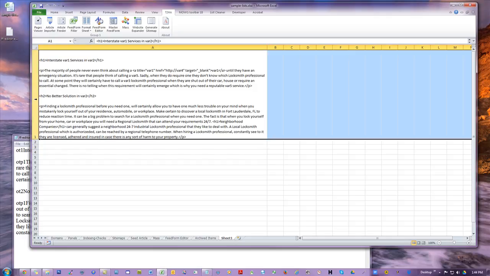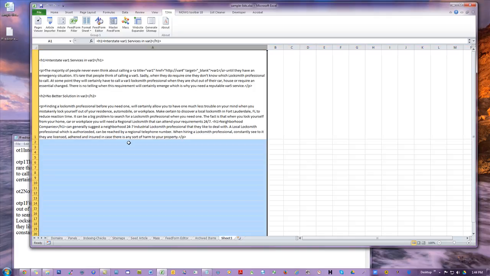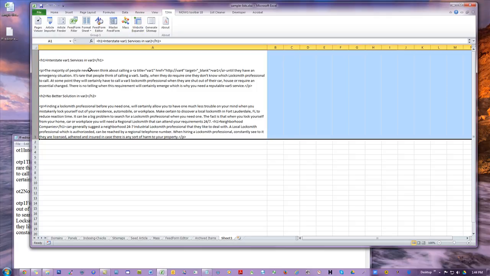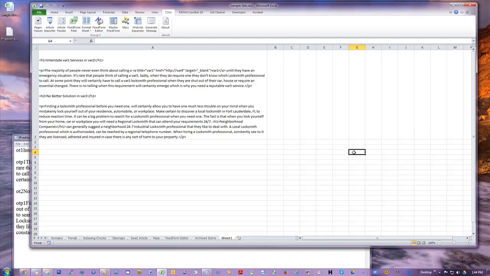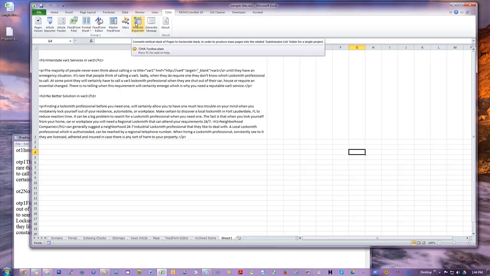But since this is one place, one domain or one subdomain or one add-on domain, if I want to create 100 pages on it or 1,000, then I want my pages to run left to right, horizontally. So I could create them vertically, import them from Spin Rewriter and everything else, and then when I have it in place and I have the other data I need for the pages in place, then I just hit Website Expander and it flips it this way and you're good to go. It produces all those pages on the site. And the other video explains that. For the T2HA Toolbar, it's the same thing. It's one of the videos that covers this T2HA Toolbar, and it talks about how the Website Expander works.